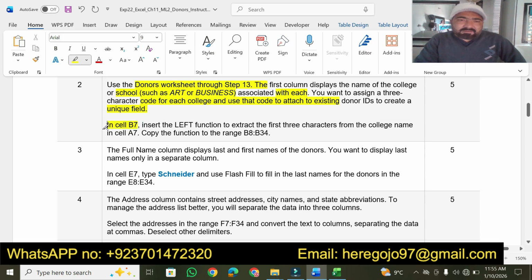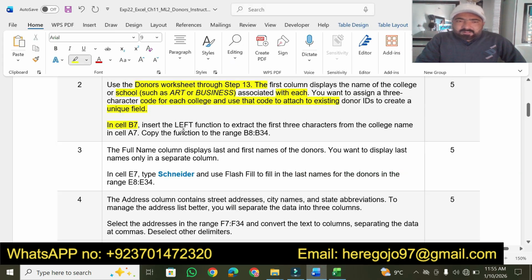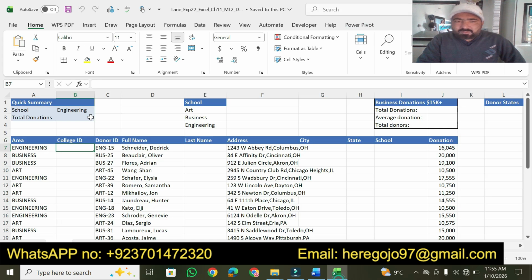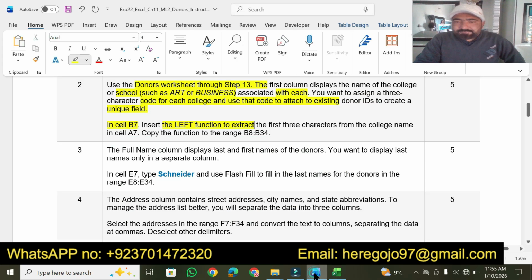In cell B7, first we have to move towards cell B7, then insert a LEFT function. Write equal, then the LEFT function, then the first three characters from the college name, which is in cell E7.